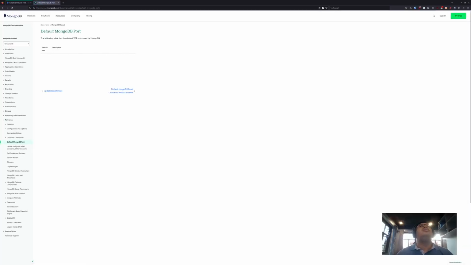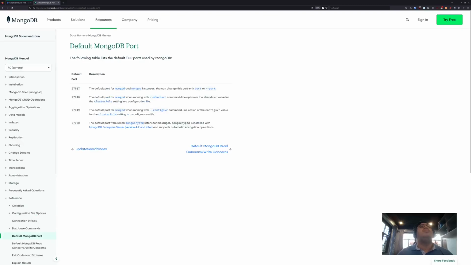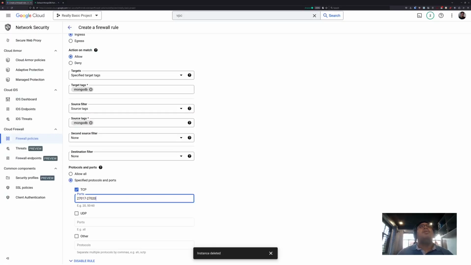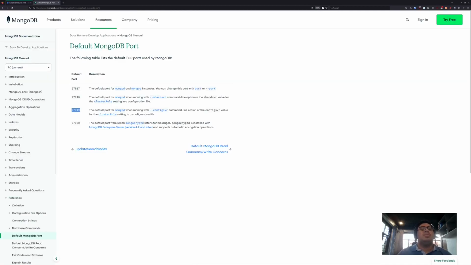And you can see in the MongoDB documentation 27017, 27018, 27019, and 27020. Now you'll find out what these ports mean later on. But you'll see that we are allowing all TCP ports from port 27017 to 27020, which encompasses all of the ports that MongoDB tells you to allow.